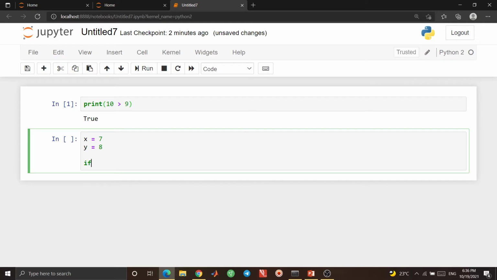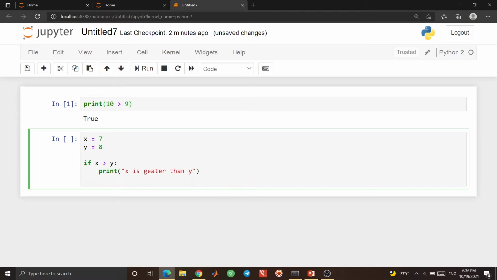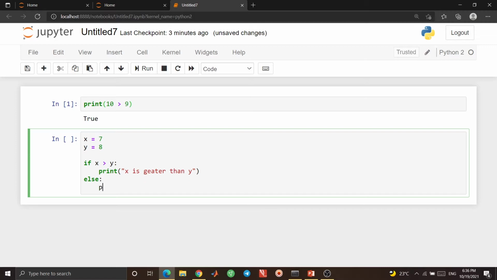Then if x is greater than y, I want to print x is greater than y, or else y is greater than x.